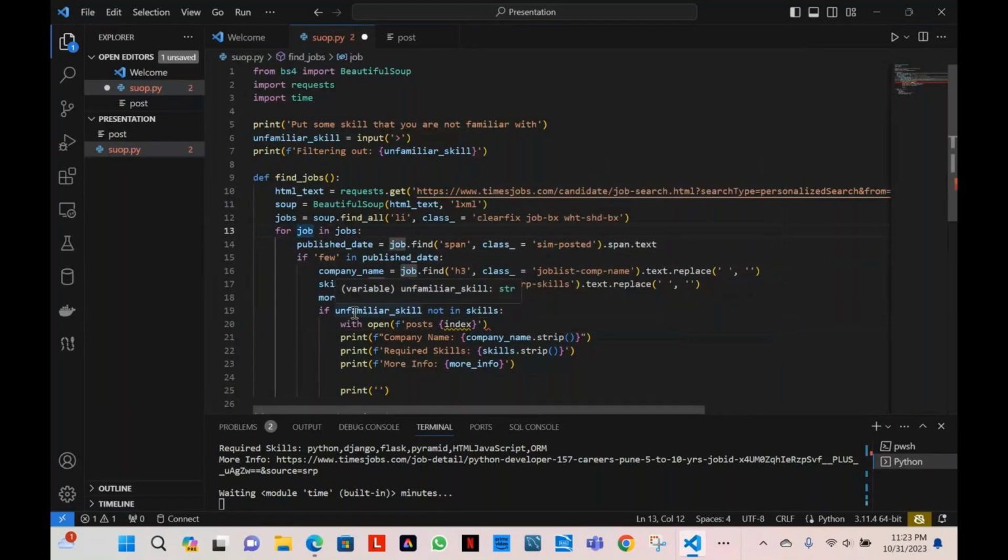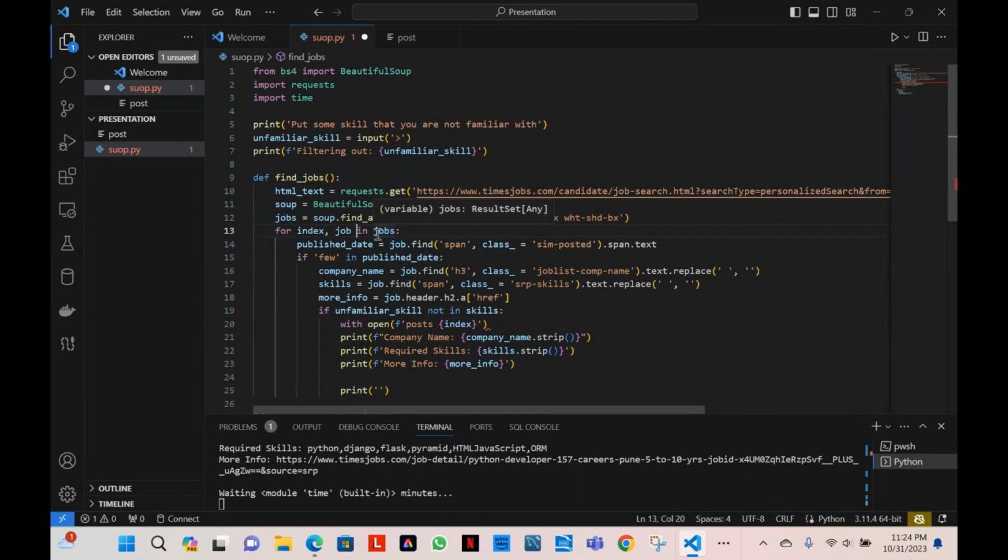So say for index, comma, and then we want our post to be enumerate.